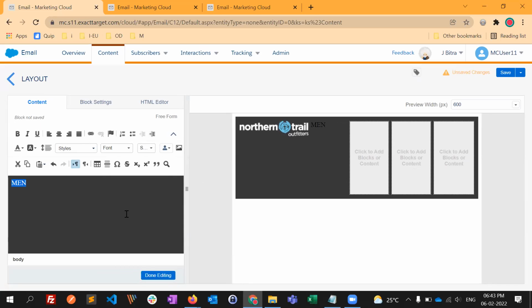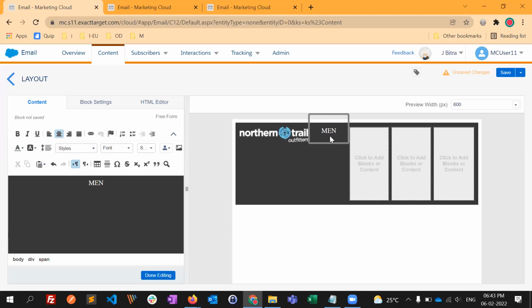Now it is just like a WYSIWYG editor: what you see is what you get. You can select the text and give it a color, so that is white in color. Select this and color. Now the color is white, but I want to make it center. Again, select your text, just like in Microsoft Word, you can make it center aligned. And also you can see it is at the bottom; you want to make this vertically middle.